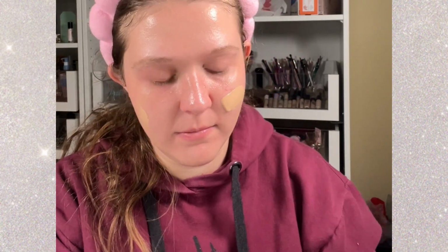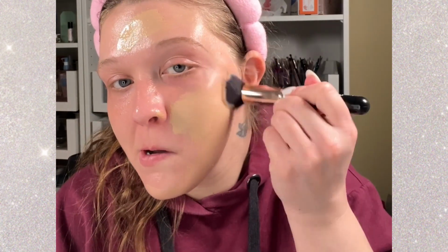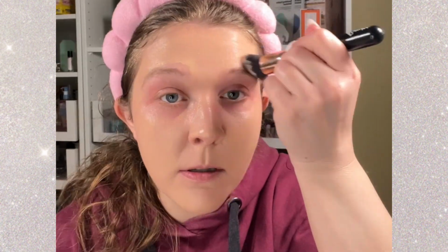And this is one of the few foundations that I have a perfect match. And it blends so easily, just watch. I know it looks crazy right now. I would say it's full coverage. Alright, that's the foundation. I think it looks very skin-like.